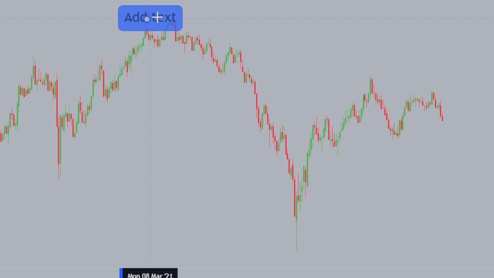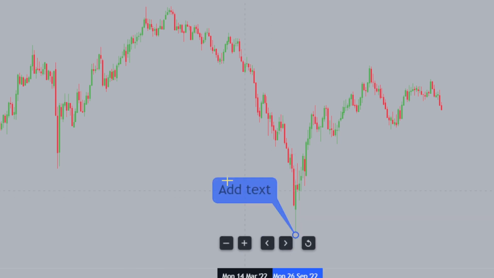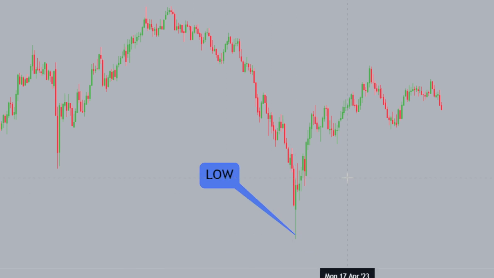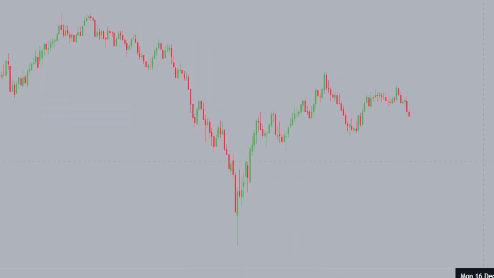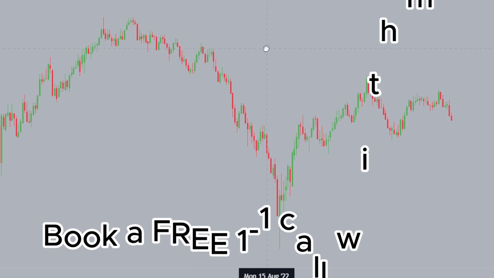So what we have here is a swing high. This is our swing high up here, and we have a swing low all the way down here. So these are our two established points in the market. Now from here we understand once we've marked out our structure, the next thing we need to look at is the premium and discount arrays, or the PD arrays.